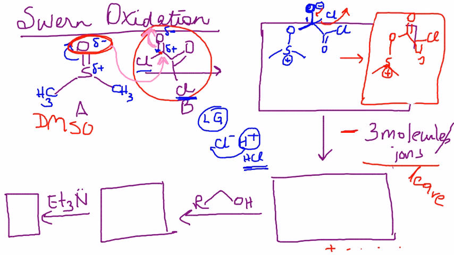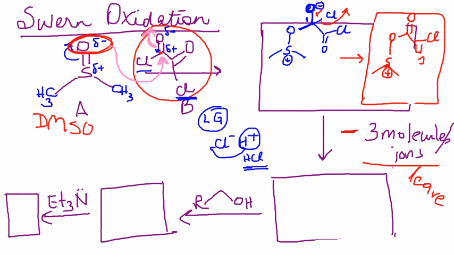Two ways to write the same thing. So 3 such species are going to leave. You have to look for good leaving groups, and good leaving groups would be something that is gaseous in nature, because according to the Le Chatelier principle, the system is going to move in a direction to undo that effect, and that means it's going to move towards the product. So that will be a good leaving group from the perspective of formation of the product.